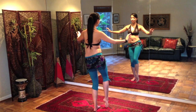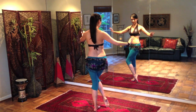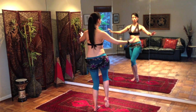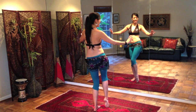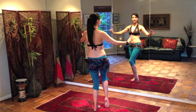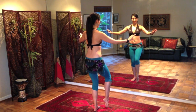You'll notice I'm getting a little bit of movement in my knee, but what I want to avoid is a huge opening up. You don't want to open up the knee and cross the knee. You want to think about the knee pointing basically forward, though it is going to get a little bit of an angle change to it, which is totally fine because there's no weight on it. And you'll notice my toe is also twisting ever so slightly on the ground. So don't focus on letting the knee move a lot to create this movement. Think about the movement all coming from here in the obliques.